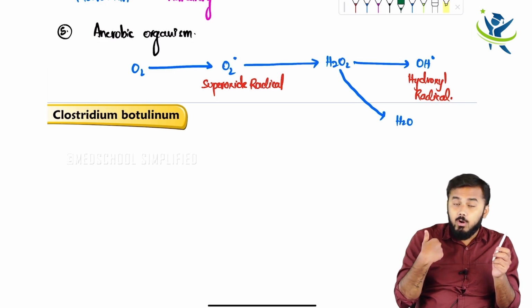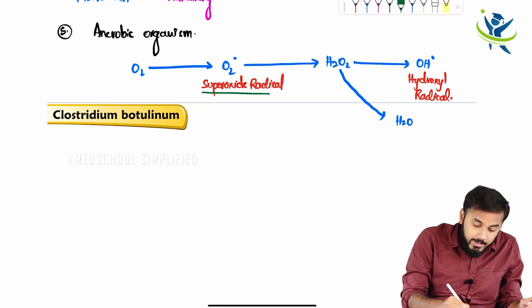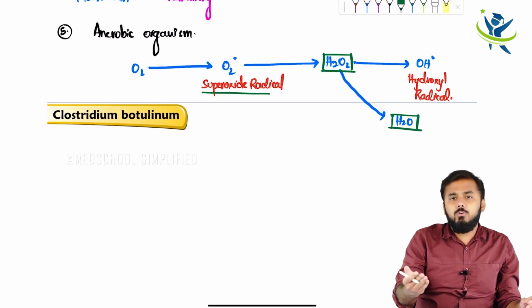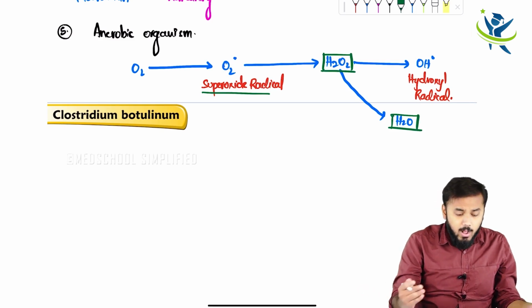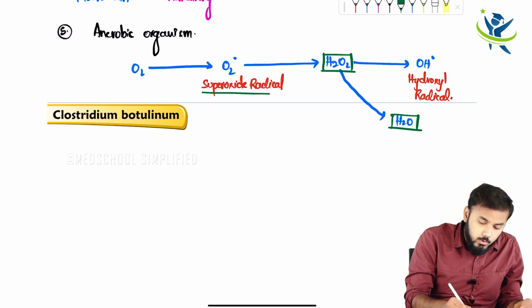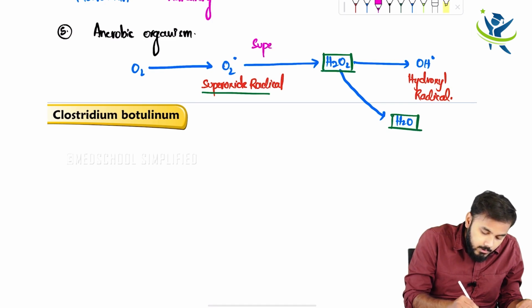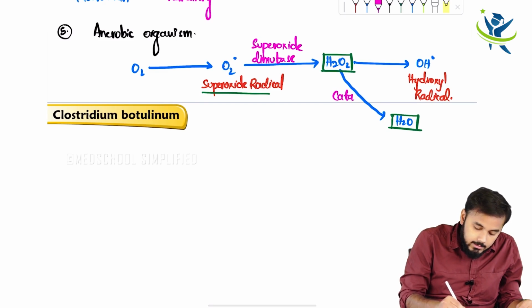To prevent free radicals from causing hemolysis, my body, time to time, immediately converts whatever superoxide radical is formed to H2O2, and H2O2 is immediately converted to water. H2O2 and water are non-toxic compounds, not free radicals. How is superoxide converted to H2O2? Because of an enzyme called superoxide dismutase. And what converts H2O2 to H2O? That is catalase.